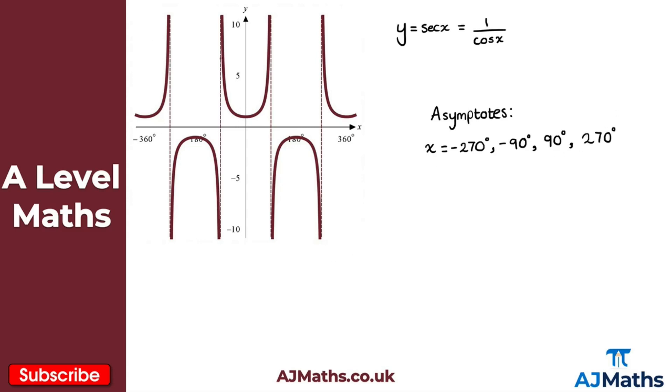So that's the asymptotes that we can see here on this diagram of y equals sec x. That's everything we need there for y equals sec x, so now finally let's take a look at the diagram of cotangent.